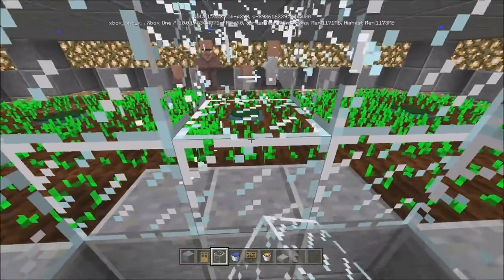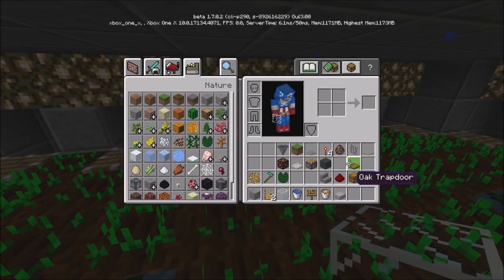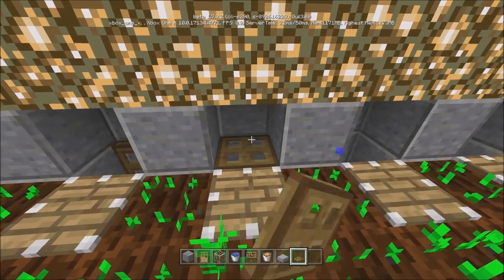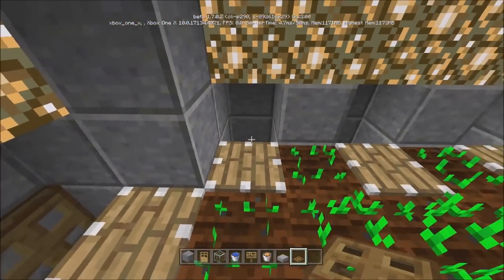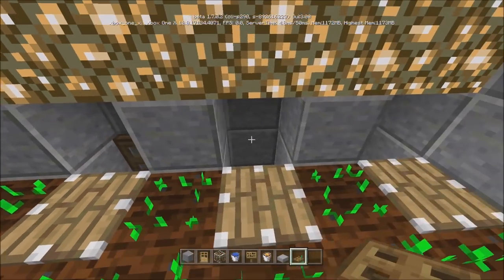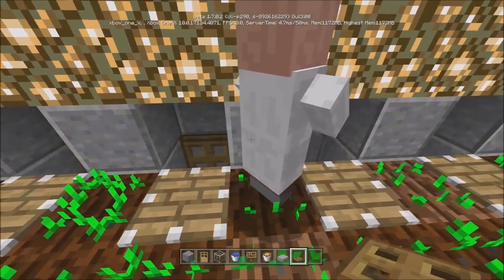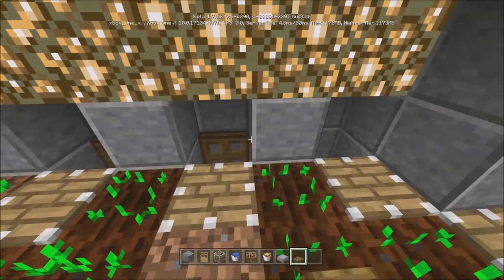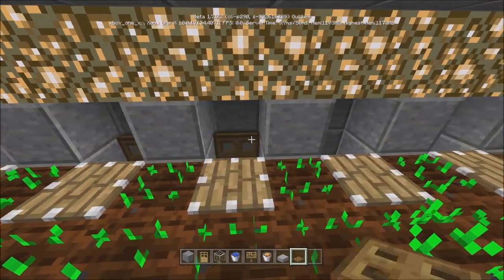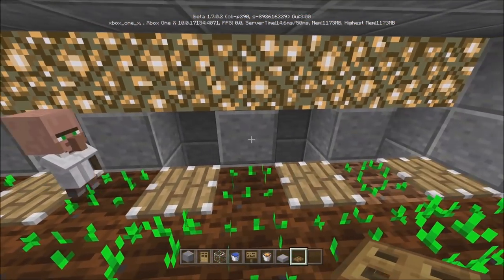Oh, there we go. Oh, another little thing you can do, I just realized, is you can take a wooden trapdoor, since we have them, and you can put it in here, like that, against that back wall, to make them walk off sooner. Okay, so just do that, just like so. There we go. And that should help them walk off a little bit sooner. Let's see if he does. I don't want to push him. There we go. So that one's done.